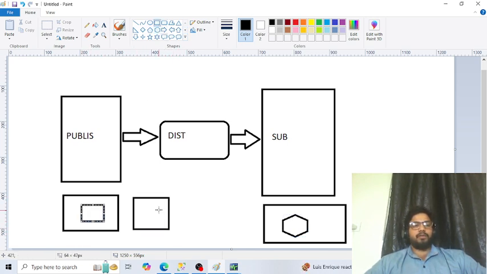This is one branch and this is another branch, and the client is somewhere else.